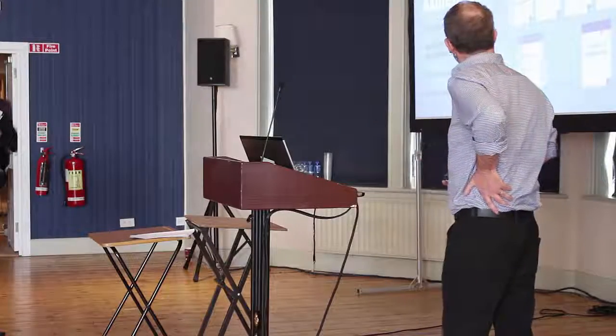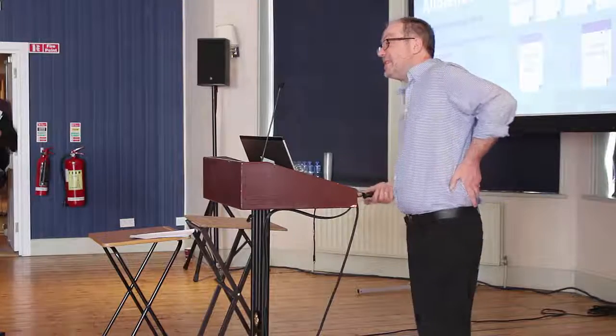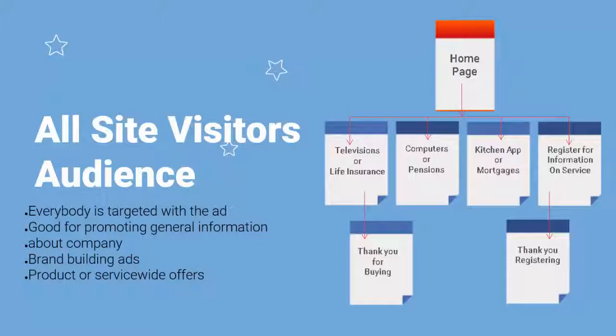So how would you implement this? The most basic list that everybody creates initially is an all-sites visitor list. So anybody who visits any part of your website, put them on the list. Once you have them on there, next you're going to run an ad campaign, you've got budget X, you might allocate a certain amount of this budget and say, right, let's target people who are already on our site. And you can see how this would be useful to you.